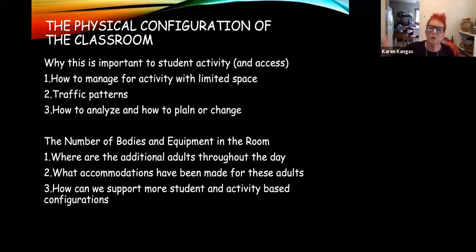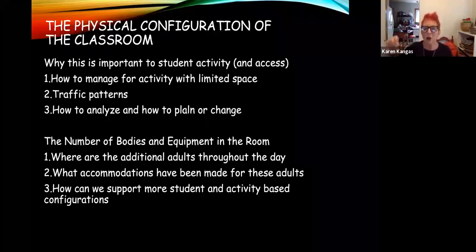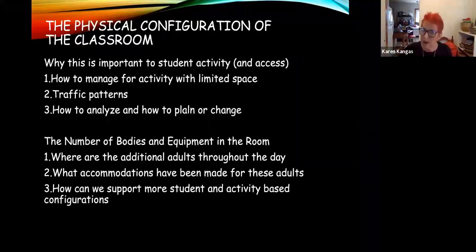If instead we went to an identified spot where her coat hung, and every time we went there and then removed the coat, the child now knows that when I get to that site, my coat is coming off. And guess what? At the end of the day, when I go to that site, I know my coat is going on, so I also know I'm getting ready to go home. So when you take me to that site, I know that. Very important for kids on the spectrum. Where do I hang my coat? Then where do I go after my coat is hung?